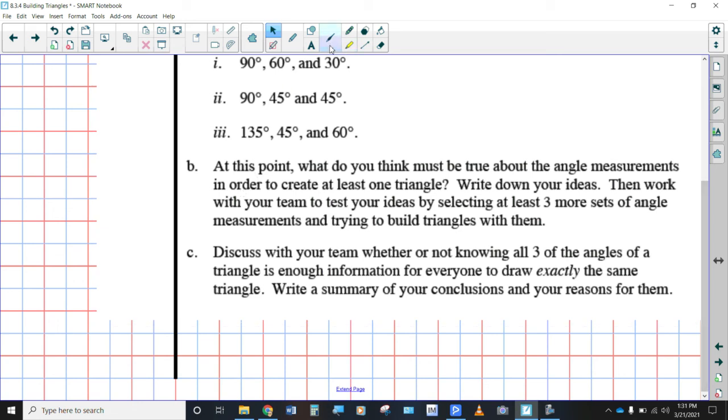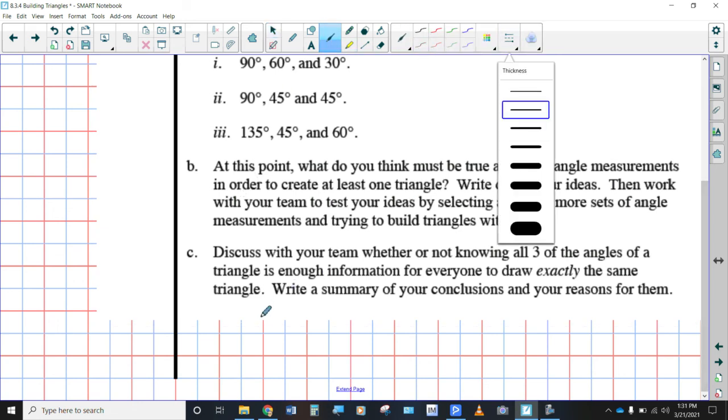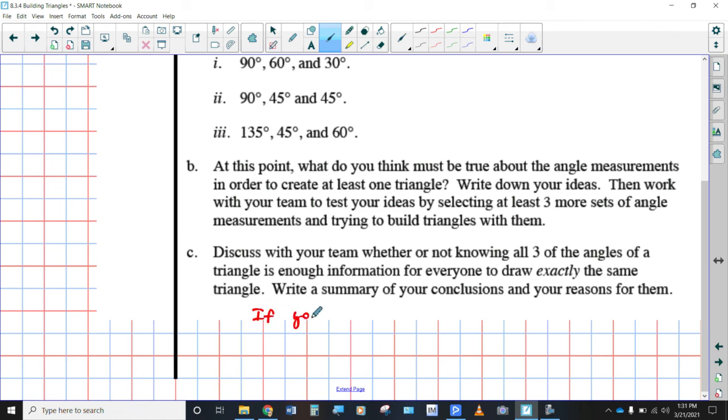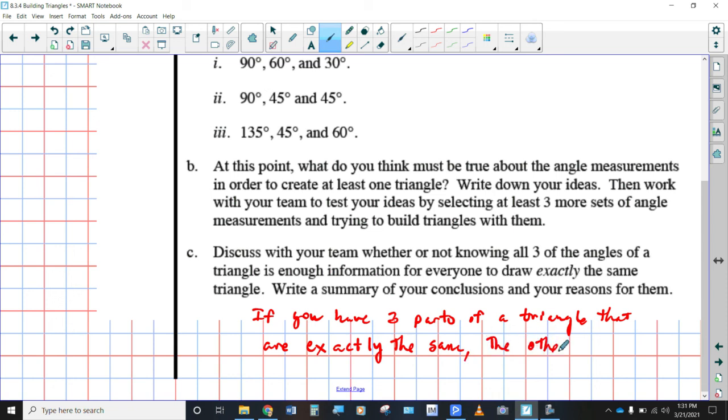Okay, so maybe I'll just write this in right here as our observation. If you have three parts of a triangle that are exactly the same, the other three parts will also be the same.